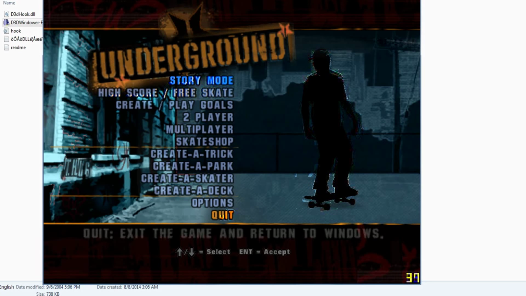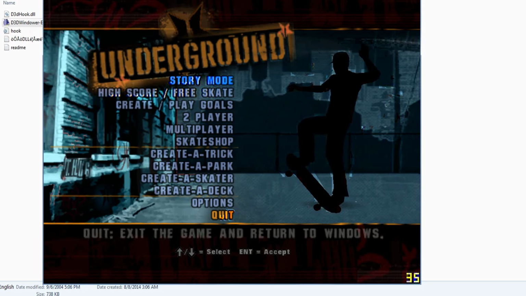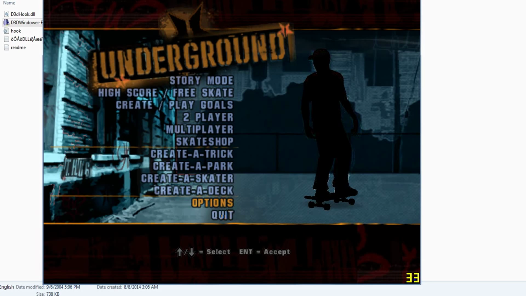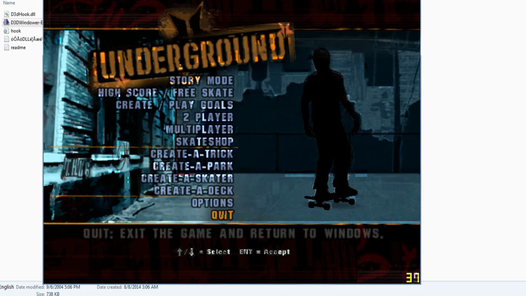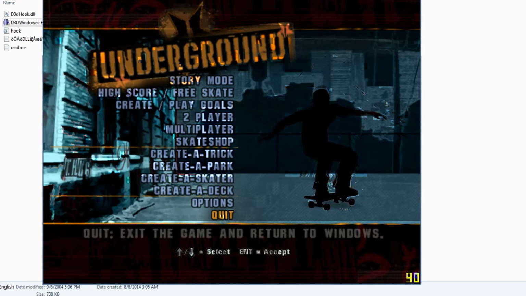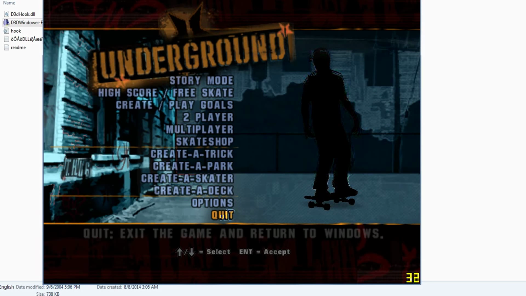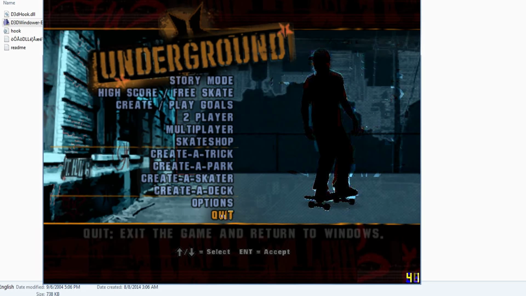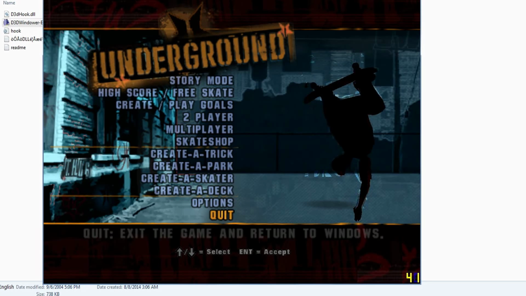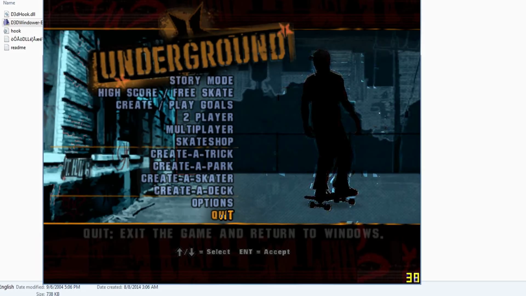So yeah, I hope that was helpful for you guys. I don't really have too much else to suggest. This PC version was released only in Australia or New Zealand, so it might be tough to find online. But of course, I'm going to recommend the legal way of obtaining it.